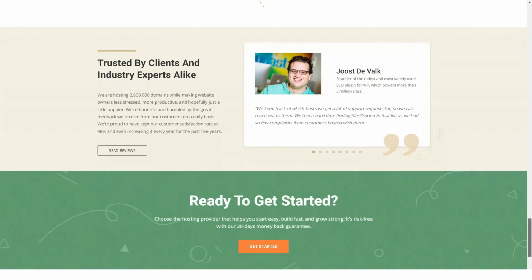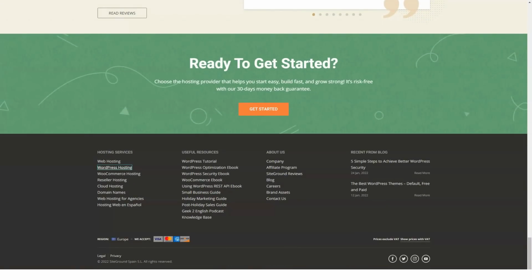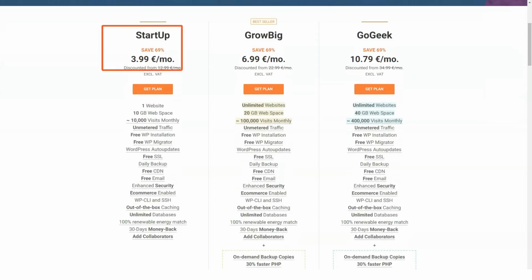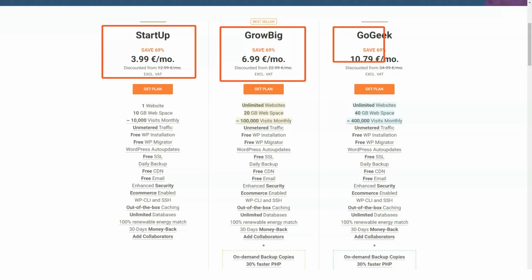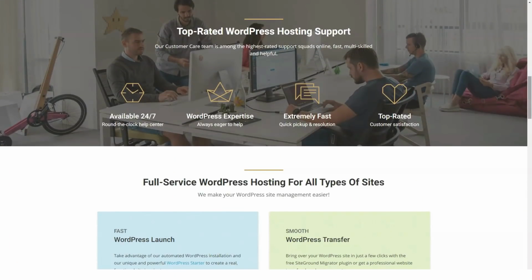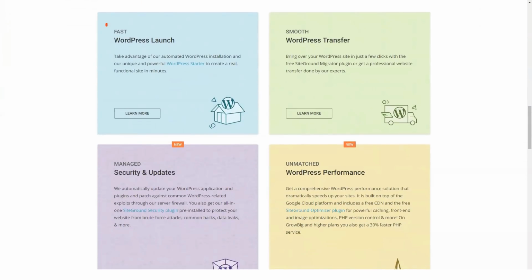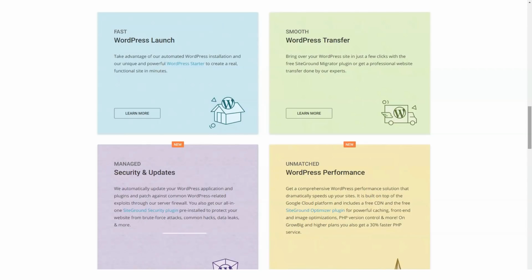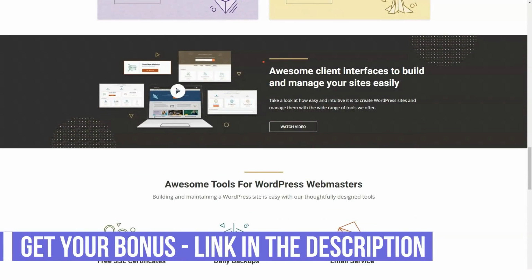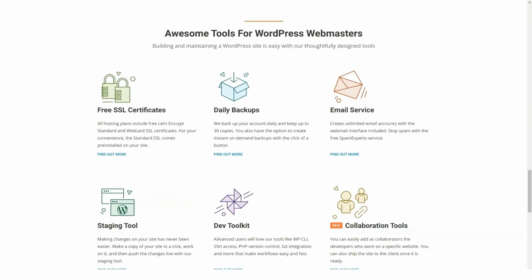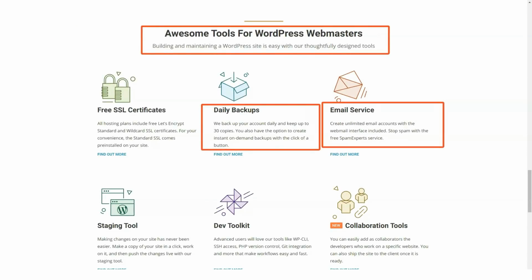Excellent uptime and site speed. Uptime and site speed go hand in hand. Uptime refers to the amount of time the server stays up and running, and site speed refers to how quickly your site loads. SiteGround includes a WordPress migration plugin in its plans, although if you prefer to have a professional do it, it will cost you $30 per site. The startup plan only includes 10,000 site visitors, so if your website traffic is growing exponentially too fast, you may need to upgrade sooner than you think.